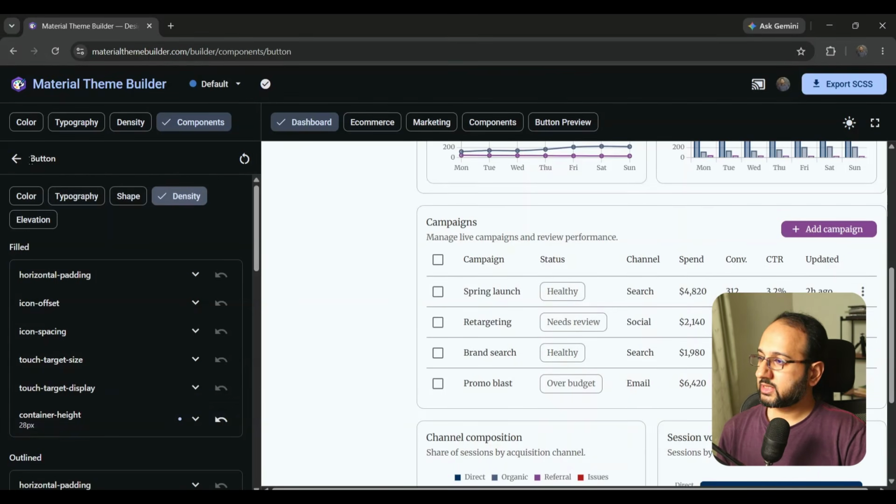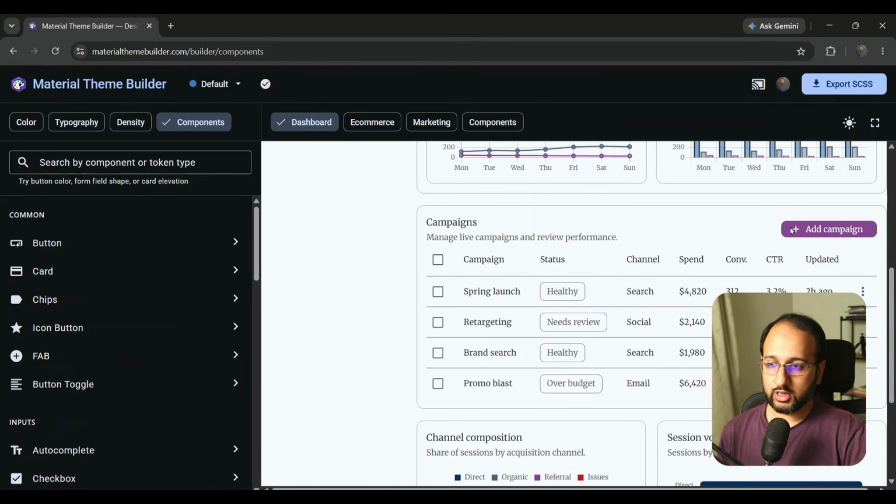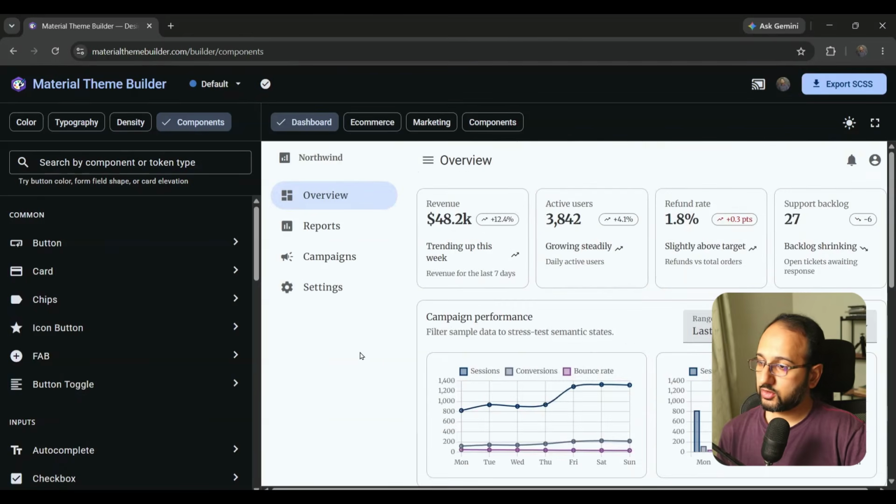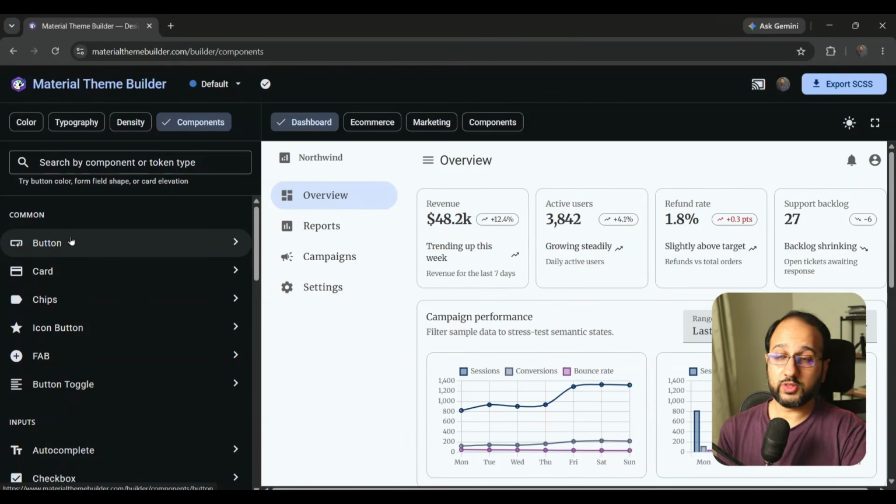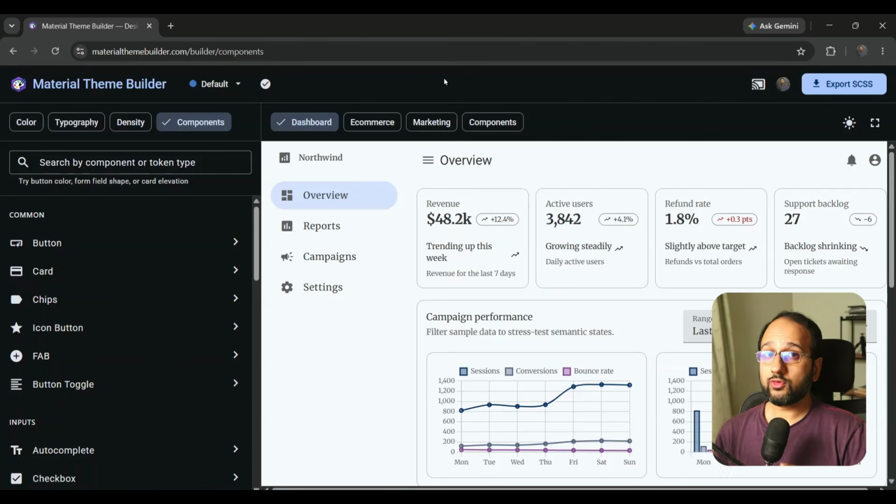Great. So this is a nice little demo about how you can actually change and customize component level tokens right easily from this new revamped component editor that I've added here. I have also been using it myself as well, and I have been playing with it to come out with some nice looking themes. So I have come out with about 4 to 5 themes that I want to show you now. And this is the default one.